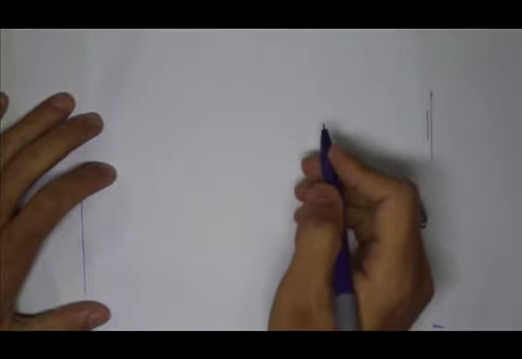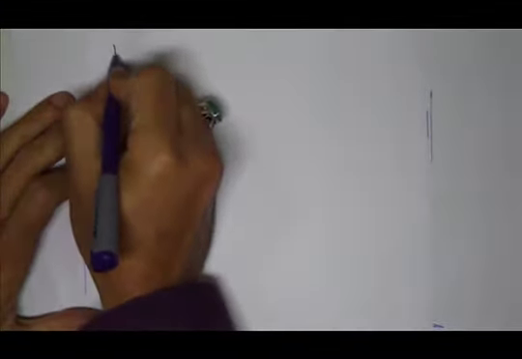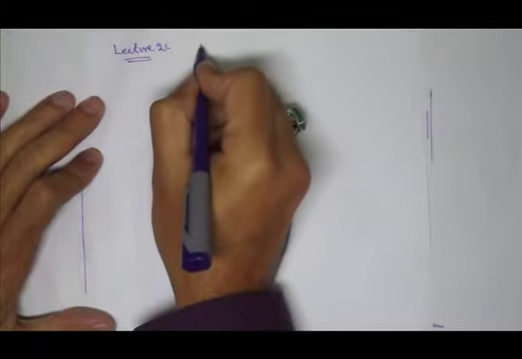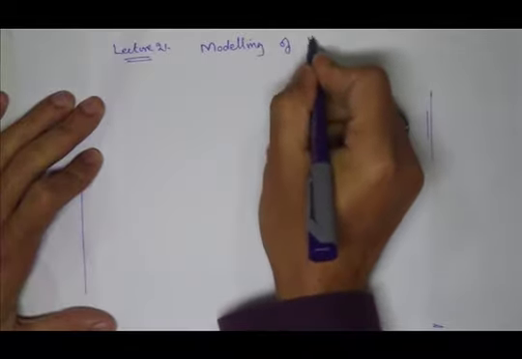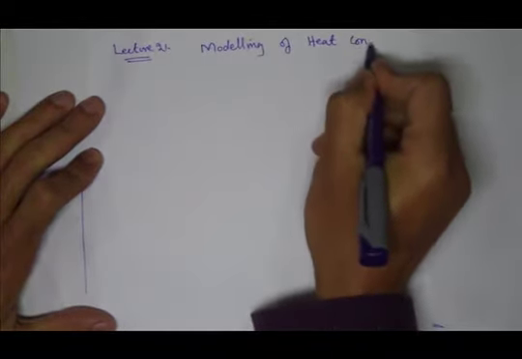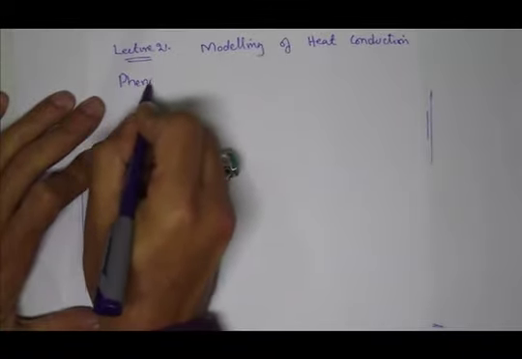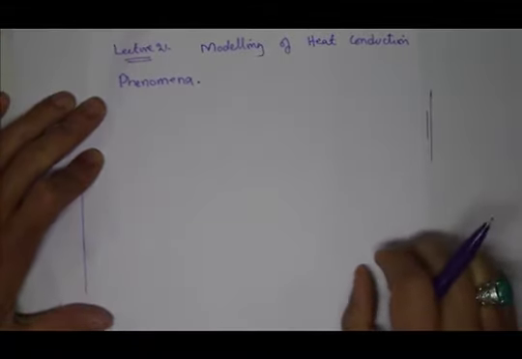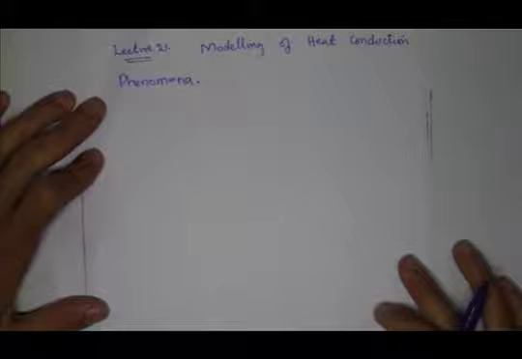Today we will study the modeling of heat conduction phenomena. This is lecture number 2, modeling of heat conduction phenomena. In this lecture, we will study how the heat conduction in a rod can be described in terms of partial differential equations. We will start with some basic definitions and laws.